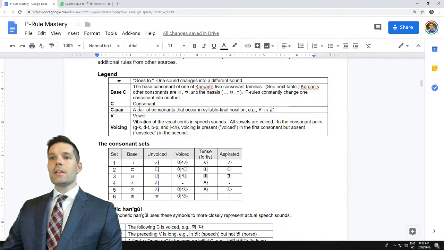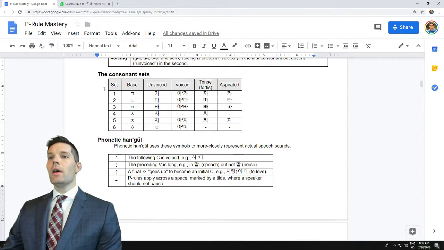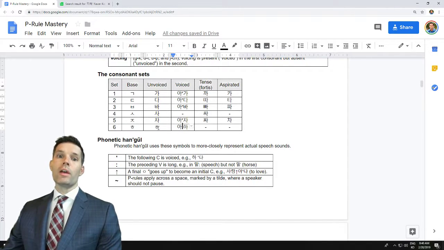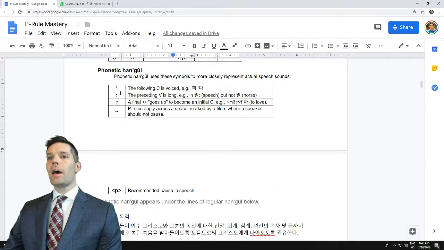We talk about different consonants, voicing and unvoicing, and here are the different consonant sets. Originally it went to here, and then we got together and decided to have the H sound, because there's been a lot of discussion around the H sound as both a voiced and an unvoiced consonant, so that we don't remove it and put an E in there. I think Koreans will appreciate that. Also, there is a little bit of an H sound that comes out, so we've tried to highlight that.